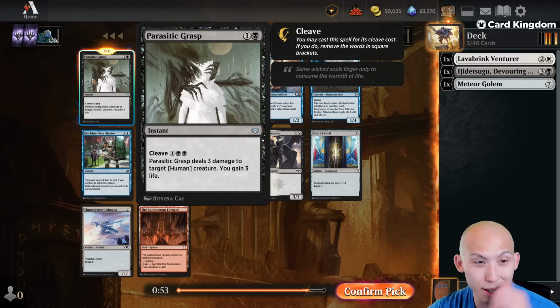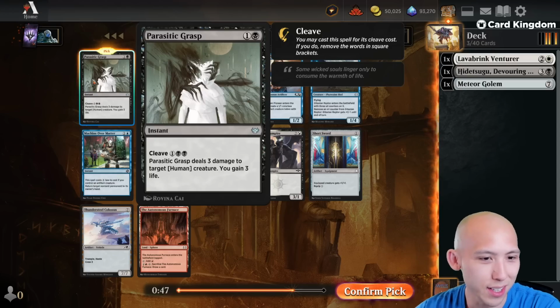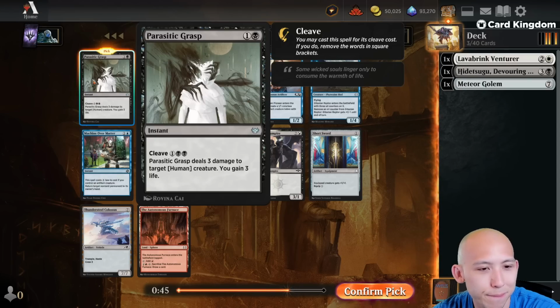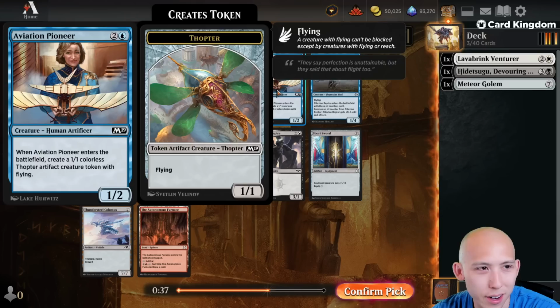We're getting a Parasitic Grasp now. So, 3 mana for 3 damage to any creature target. Or you can pay 2 to deal it to a human, which there are plenty of humans in the format.